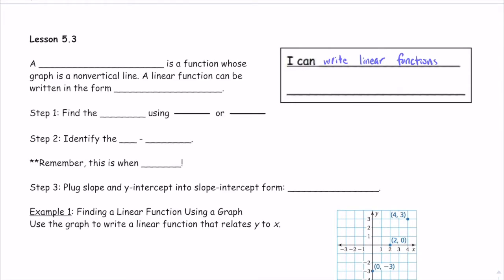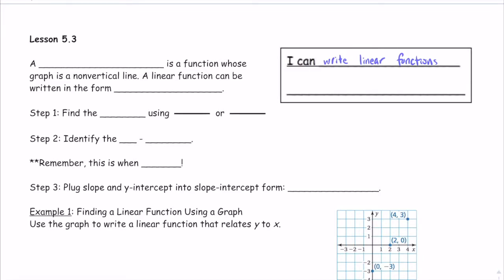We're going to talk about actually writing linear functions. All right, so, well, that's it for today's lesson. I'm just kidding. Well, not really. This is actually going to be a review, majority for a lot of you, for all of us actually. We've been actually dealing with functions ever since chapter 2.